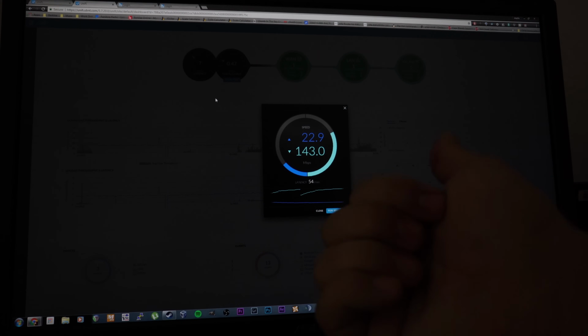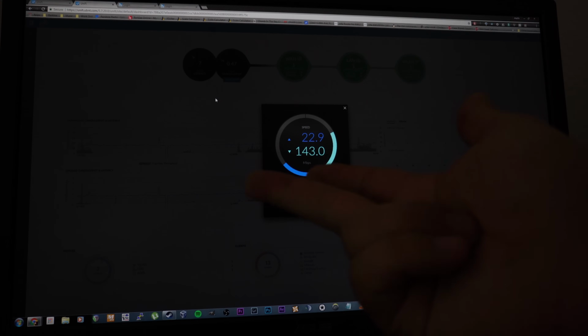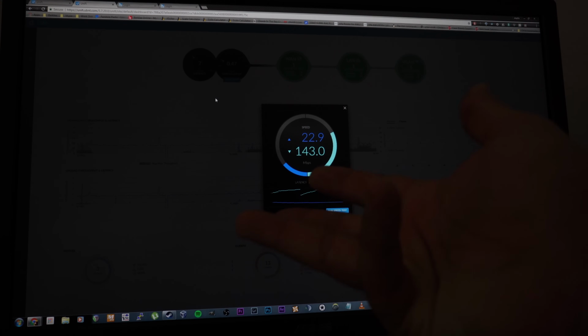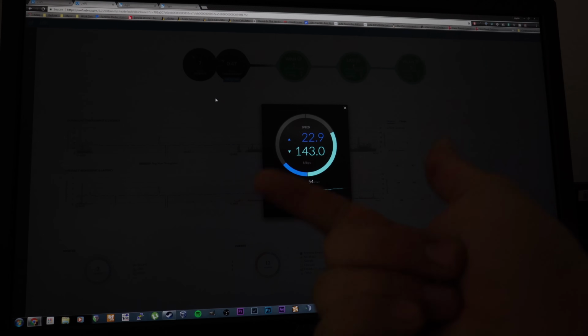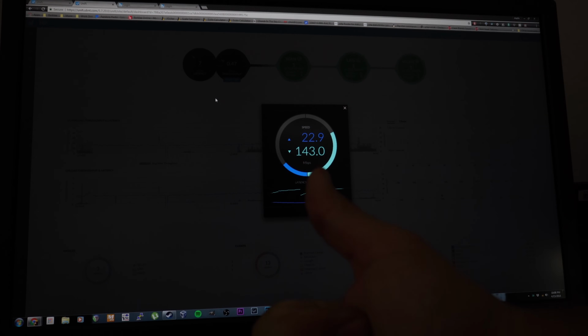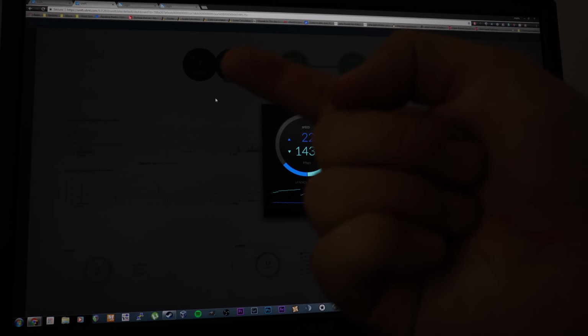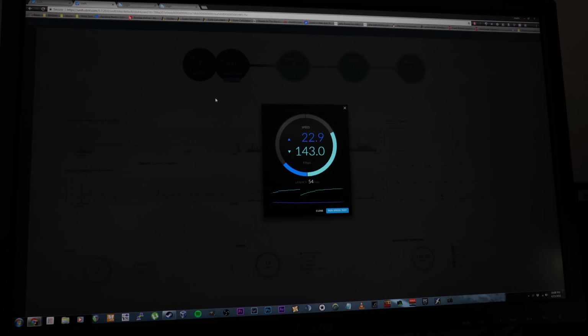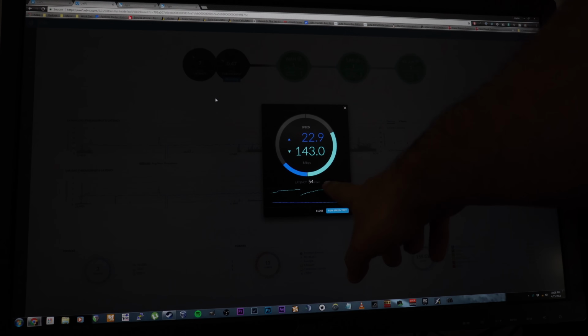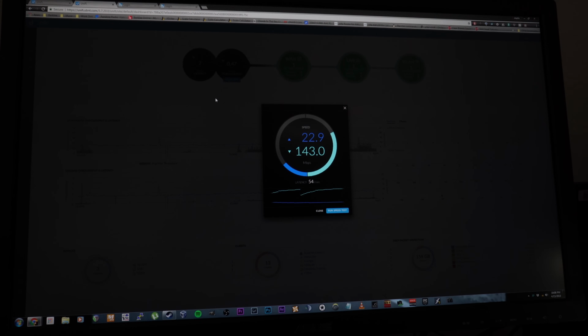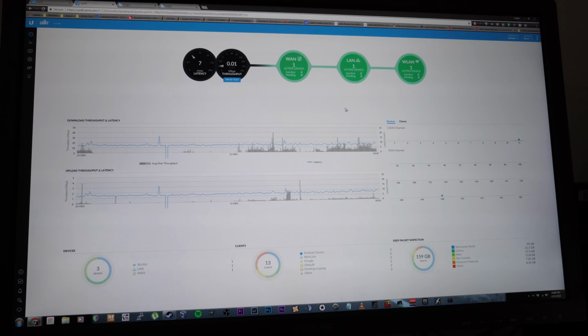But it goes modem, security gateway, first antenna, second antenna, through the switch into another antenna, to the antenna at my house, and then in here to the access point. So it's going through a few hops, and you can even see 54 millisecond latency is actually pretty damn good. If it's going all that way and still getting 54 milliseconds, I'd be happy with that. I haven't really noticed any huge latency issues, but, you know, who knows?